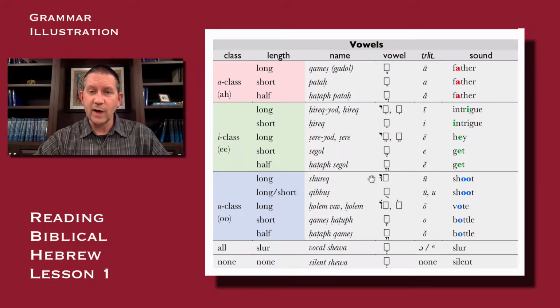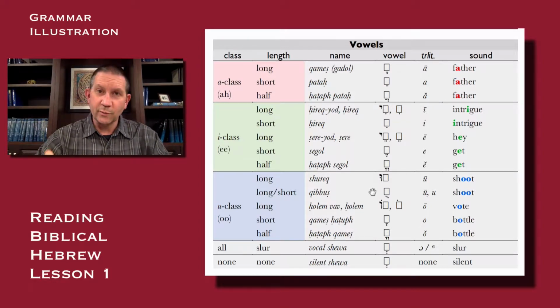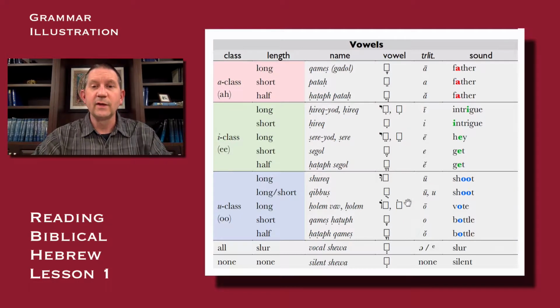So vav with a dot in it was used to represent the shuruk, but in some cases they didn't put the vav in, and so if they needed to put the U vowel, they would be stuck writing a kibbutz. And then we would just know, because the structure of the word calls for a long vowel, that it's long or short. Cholam vav, again, we have cases where they failed to write the vav, but we do have the O sound, the long O sound, so we just get the dot without the vav.